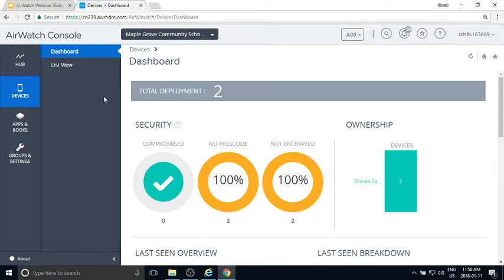So right now you should be both logged in to the AirWatch console and have an iPad in front of you that's enrolled in AirWatch with the blue background. Rosa, the instructions to get you added in actually need to be performed by your principal. Or we can log a ticket for somebody else to do that.